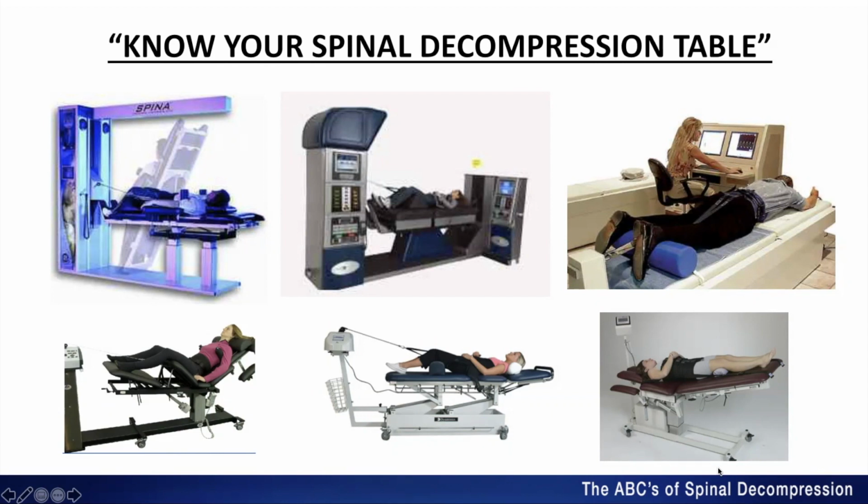Then you look at the next table in the bottom right. It's actually closer to what Acme is trying to do, what DRX is trying to do. The problem is, if you look at the rope winch, it's not a fixed tower, so it's more of a traction device. And on the bottom right table, now you're bringing the body upward. Look at the pressure you're putting on that lumbar spine.